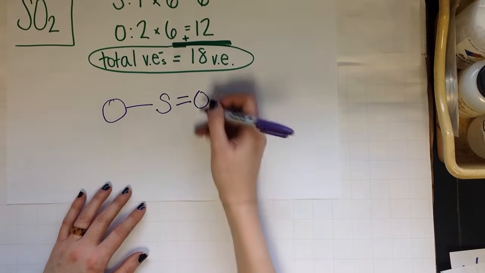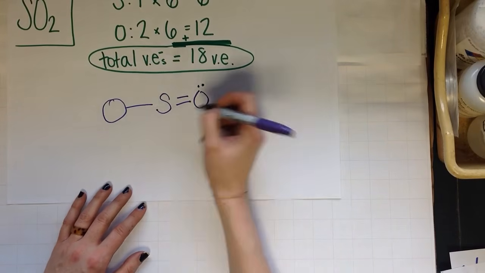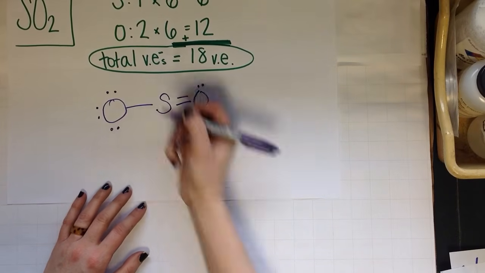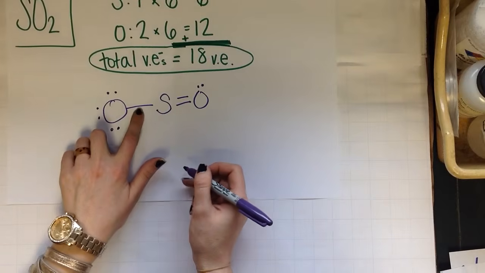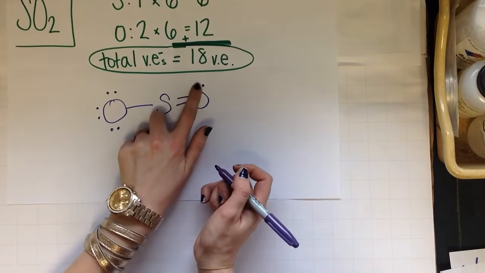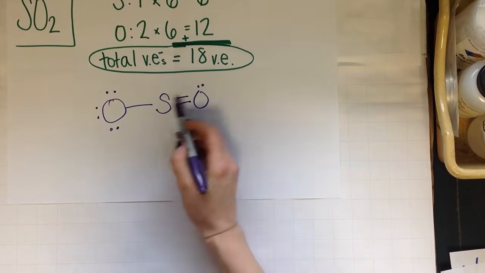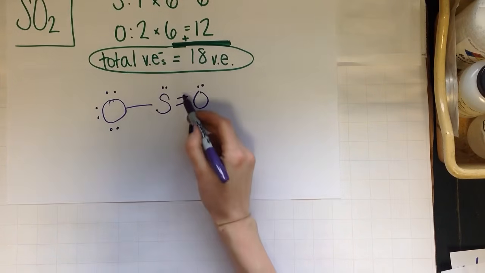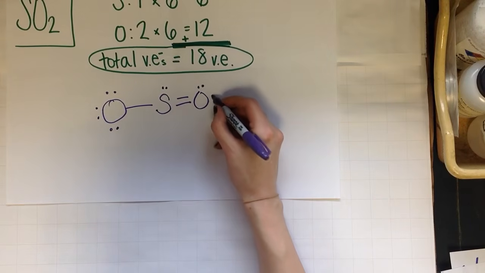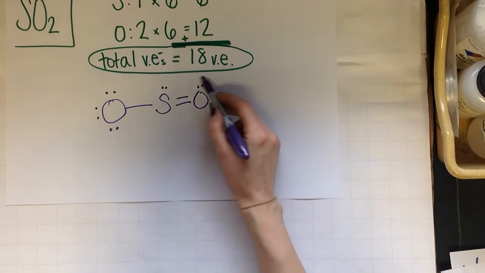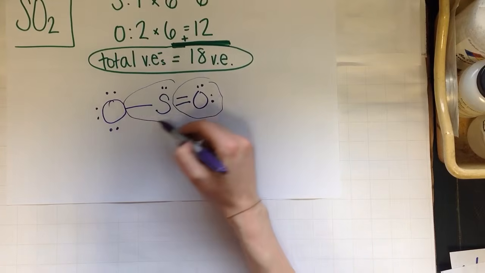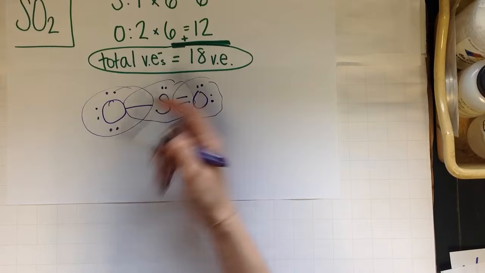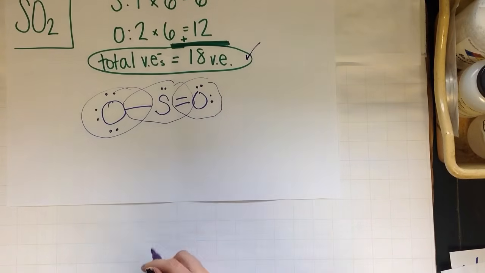Okay, so when all is said and done, then 2, 4, 6, 8, 2, 4, 6, 8. So I got 2, 4, 6, 8, 10, 12, 14. So I also need to make sulfur happy. 15, 16. So 2, 4, 6, 8, 2, 4, 6, 8. Look how I made sure everybody had 8. Everybody had 8. Everybody had 8. You should check that. And then I went back and checked to make sure it fulfilled 18.